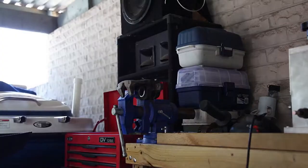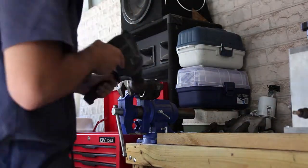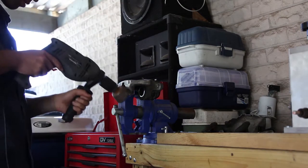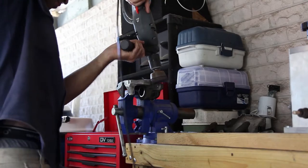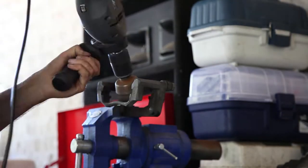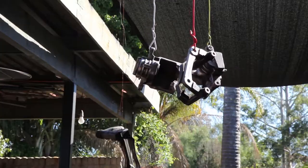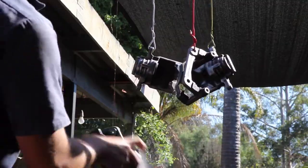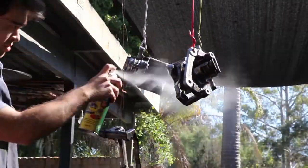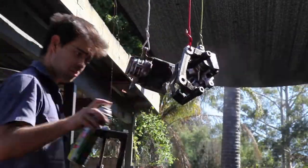Now here's the important part: preparation for all your painting. I'm using a wire wheel on an electric drill — I find this the easiest and most efficient way. If you don't have access to that, get some sandpaper and a lot of elbow grease, because it will take a while, but you've got to get this done right. Once everything's nice and sanded back, spray it down with some wax and grease remover to get rid of all the contaminants on the surface and get it ready for paint.